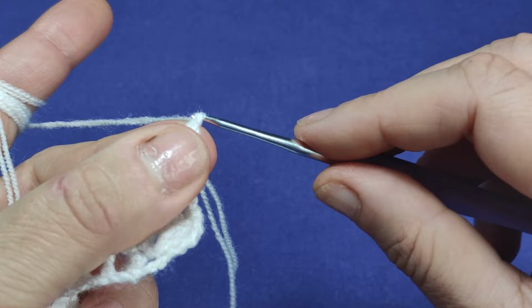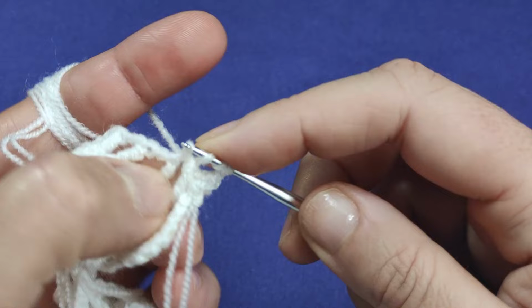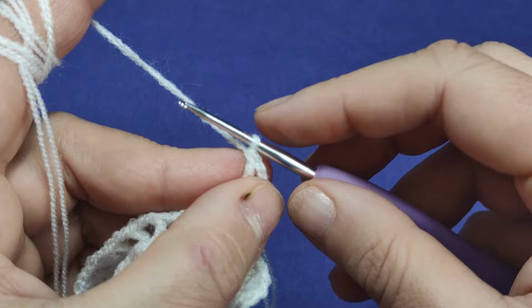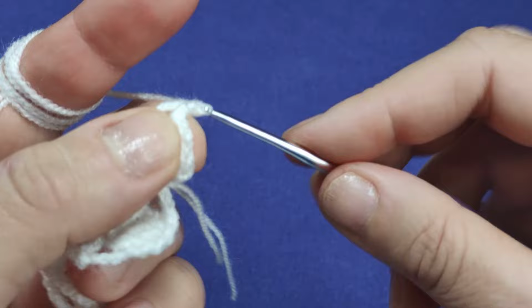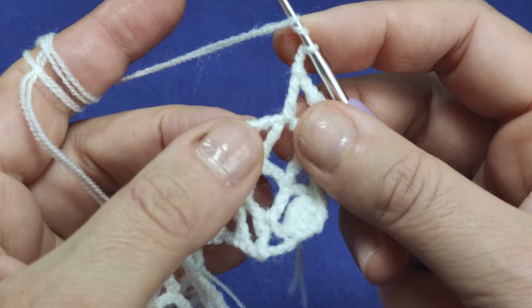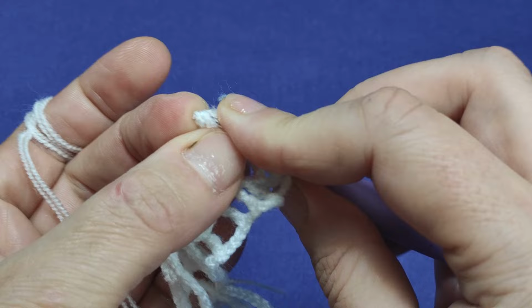2 chains making, 1, 2. 2 times yarn over, inserting my hook in this first space, making a treble crochet. 2 chains making, 2 times yarn over, inserting our hook in this space, and making another treble crochet. 2 chains making, 2 times yarn over, this time making a treble crochet on top of the previous treble crochet.